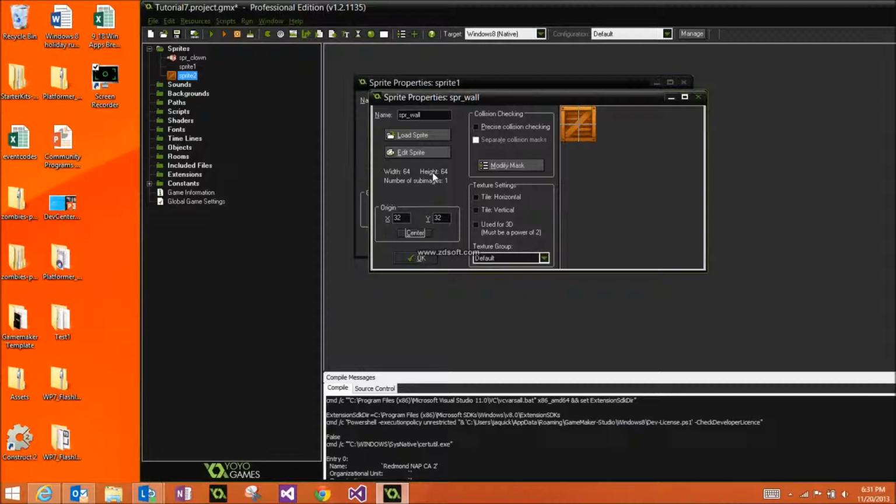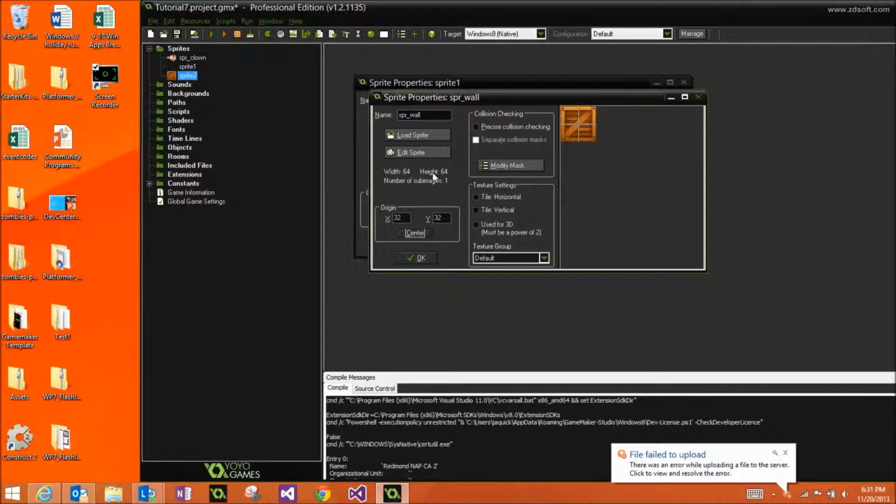Everybody okay with two sprites, the wall and the clown? And you gotta stop me if you get behind, because some people are kind of shy and then they get left behind, but I don't want that to happen. So just let me know, or raise your hand, and one of us will be able to walk around and help you. Did you center the background? I centered both. It's really not that important, so if you didn't do it, it's okay. You don't have to worry about it too much.